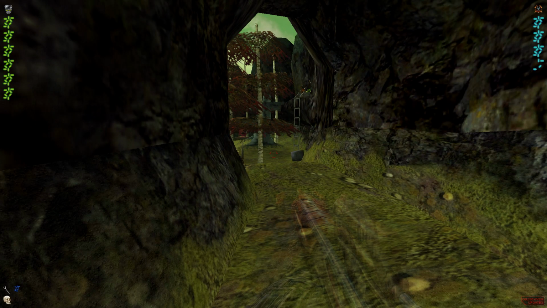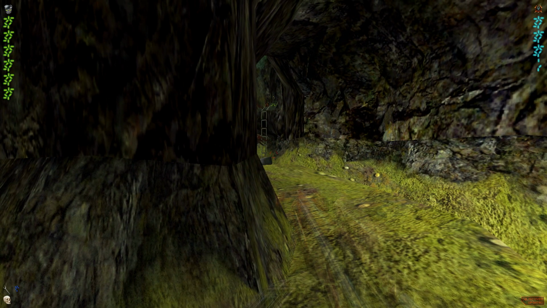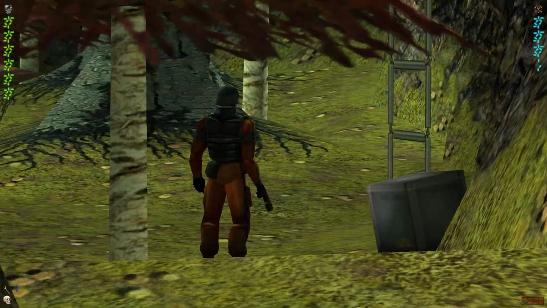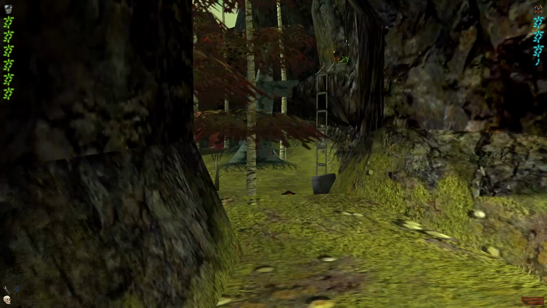I gotta remember the quick switch button. So, oop, didn't mean to do that. We have the spear gun to start with, in addition to our wrist blades, and we can fire this while being cloaked. Just shoot his head right off.